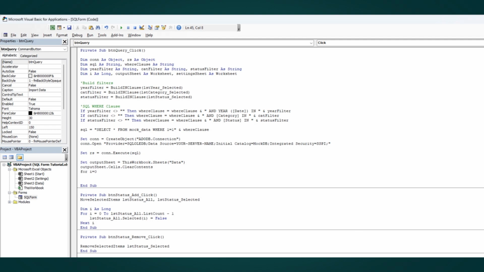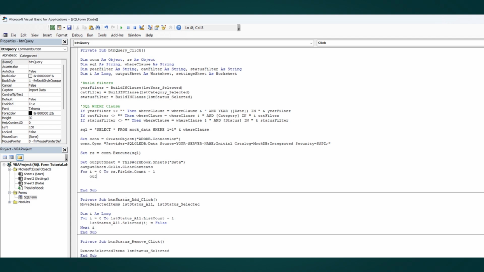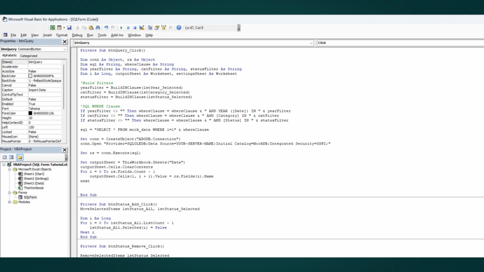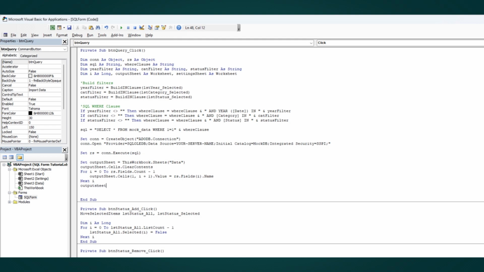For I equal 0 to rs dot fields dot count minus 1, output sheet dot cells 1 comma I plus 1 dot value equal rs dot fields I dot name, next I. Output sheet dot cells 2 comma 1 dot copy from record set rs.